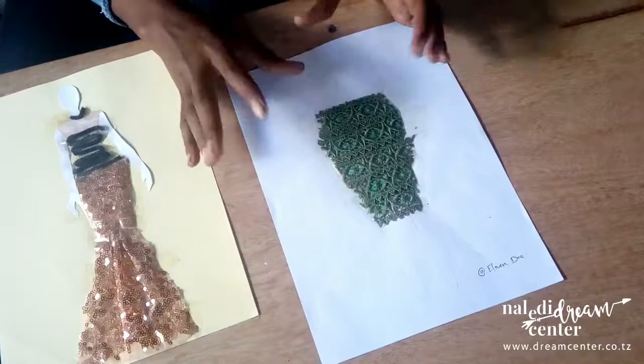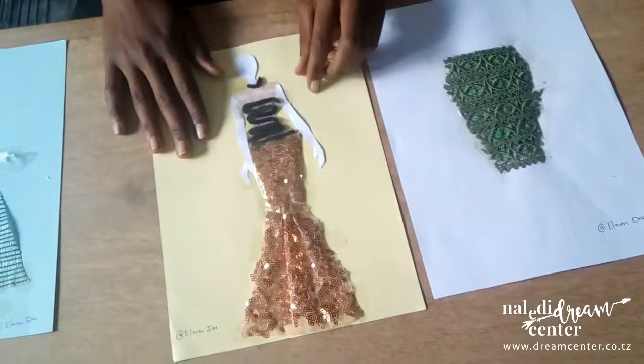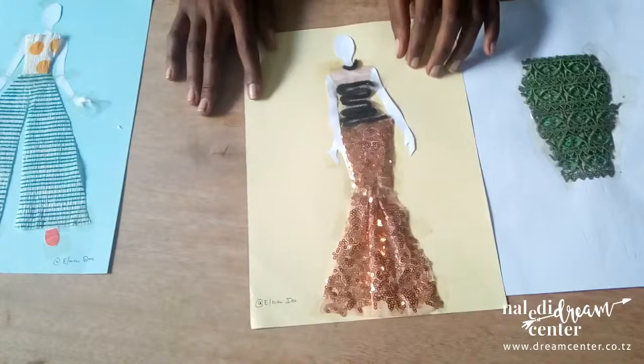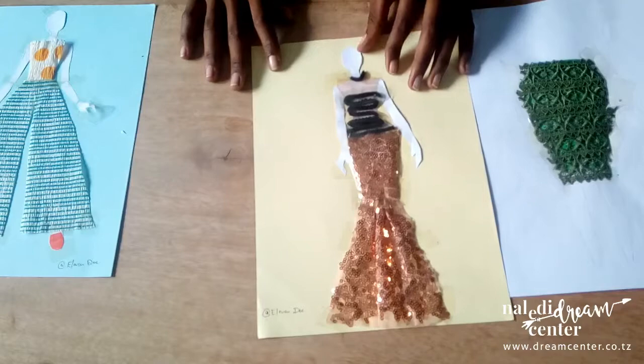So this is the inner green, a different green from the lace. And the other one is this one here, a nightwear. This is a lace, and this here is a lace too, but the difference is this one has sparkles and the other one has no sparkles.